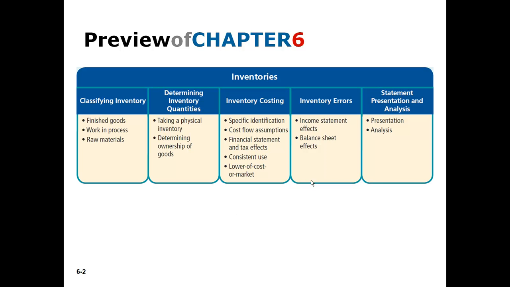Because there is a direct relationship between the cost of ending inventory on the balance sheet, which is an asset, and the cost of sales on the income statement, any error in valuing ending inventory affects current values and calculations in the next period, which has a dual effect. One period's ending inventory is the next period's beginning inventory. Lastly, we'll look at some items of analysis for inventory, that is, putting the level of inventory into perspective in terms of cost of goods sold, etc.